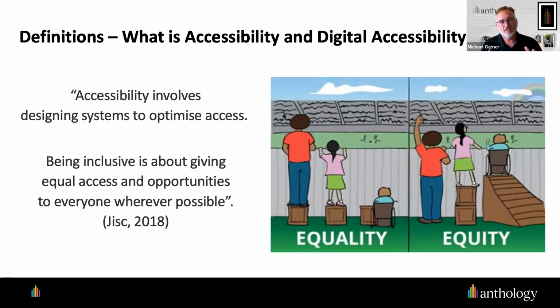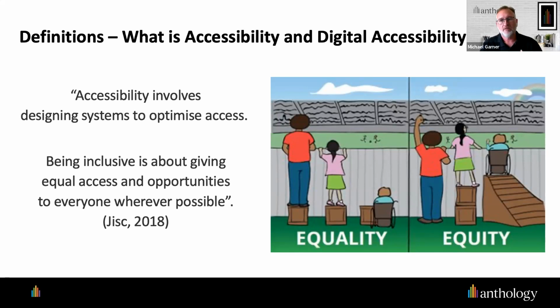And by just giving the same level of access, it's not recognizing diversity. If we give everyone the same box to stand on to watch a game, if you have a different range of needs, it's not going to meet your needs and you're not going to be able to watch that game. So when it comes to creating accessible environments, there's not a one size fits all approach. We as providers of those environments, we as providers of content, we need to be flexible, we need to be adaptive, and we need to be accommodating to those needs.